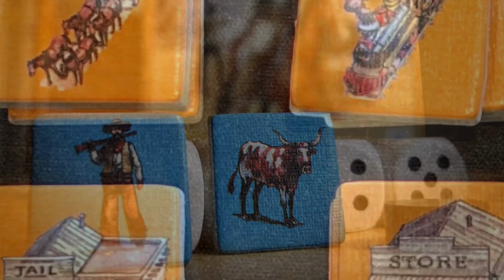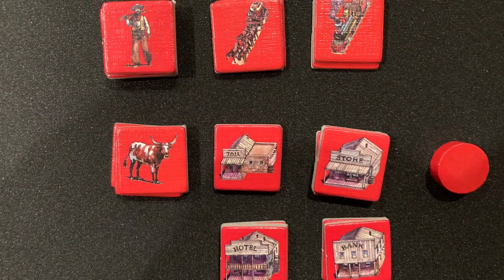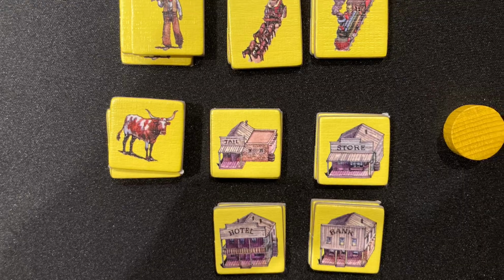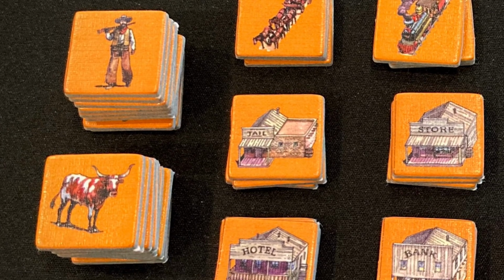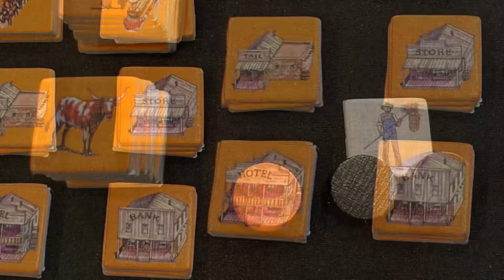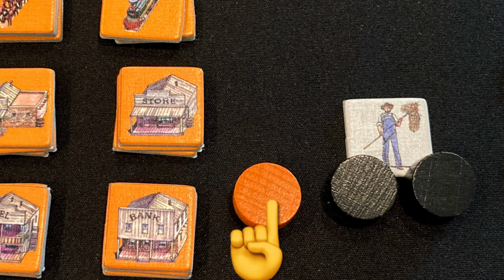Alright, let's learn how to play this. To set up the game, each player is going to choose a player color. There are 5 colors to choose from. We have red, yellow, blue, green, and orange. Give each player all their square tiles in their player color, as well as 2 black action discs and 1 colored disc to match their color.